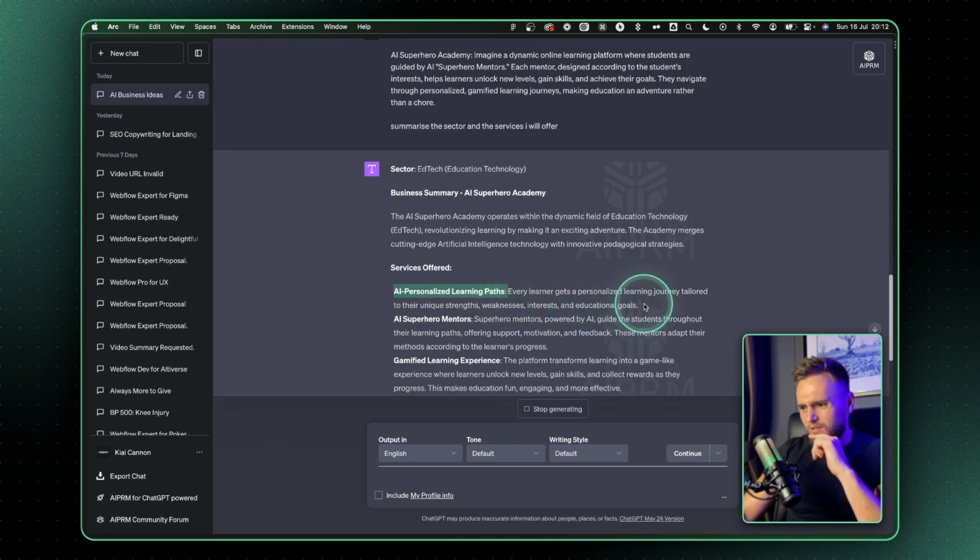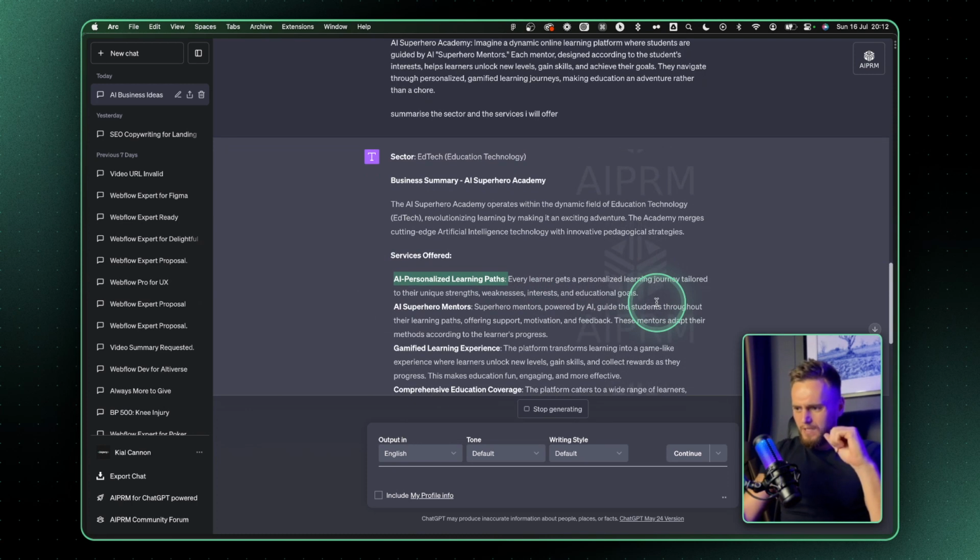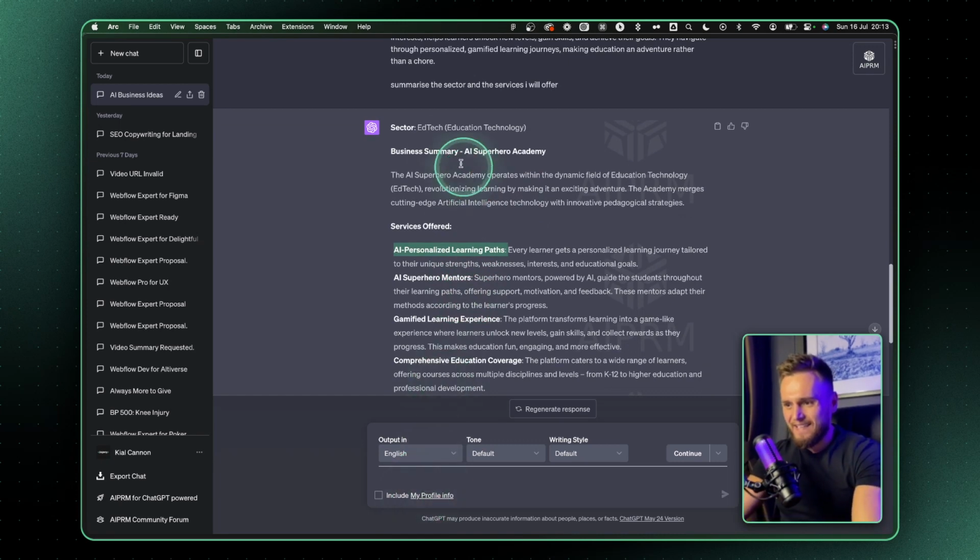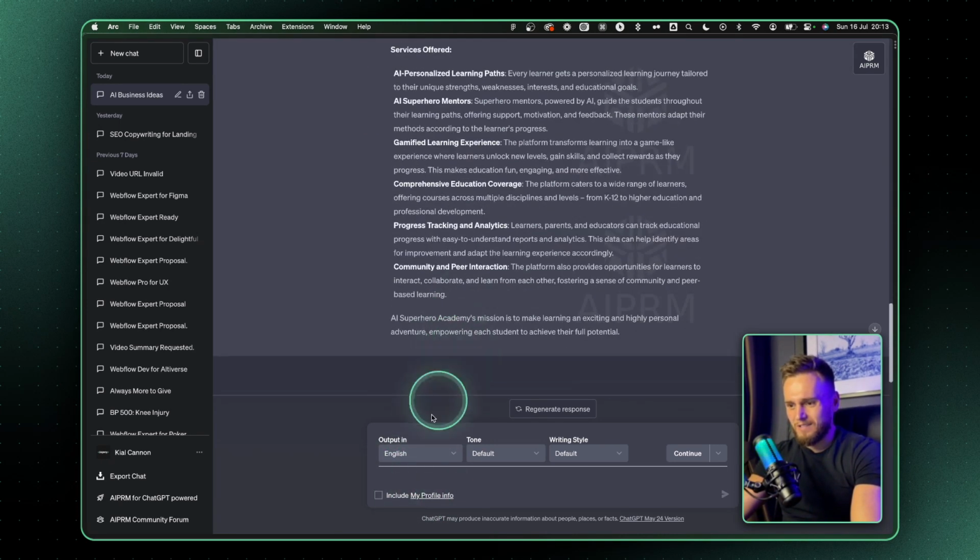Every learner gets a personalized learning journey tailored to their unique strengths and weaknesses. Okay, so this is going to be an AI-powered website that adjusts the learning platform based on the user's information. So if they're dumb, they're going to get easier courses. If they're smart, they're going to get harder courses. But I like the idea of AI Superhero Academy because we can come up with some cool designs for this.